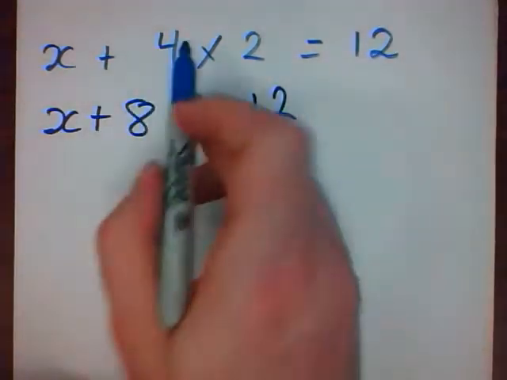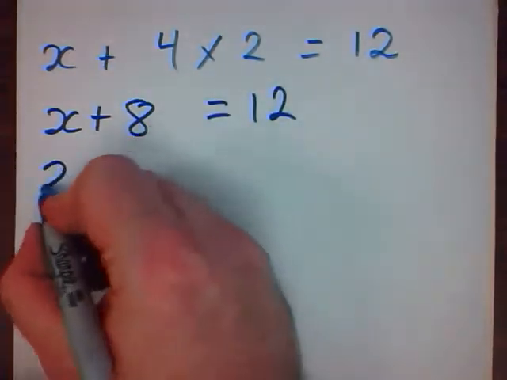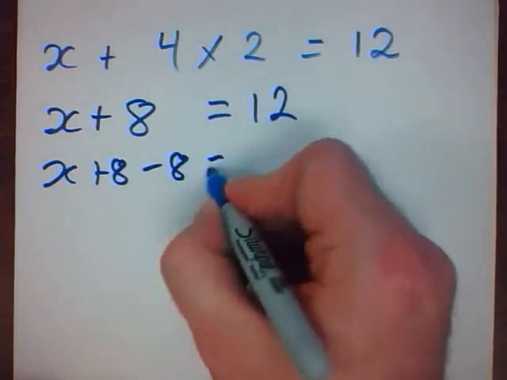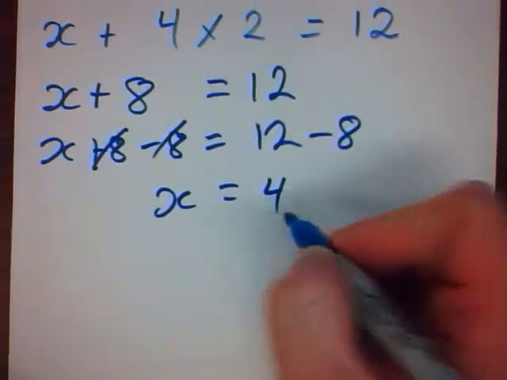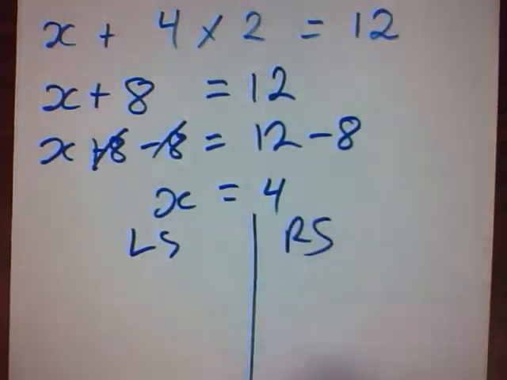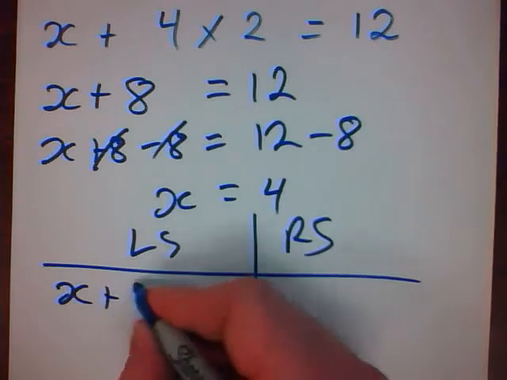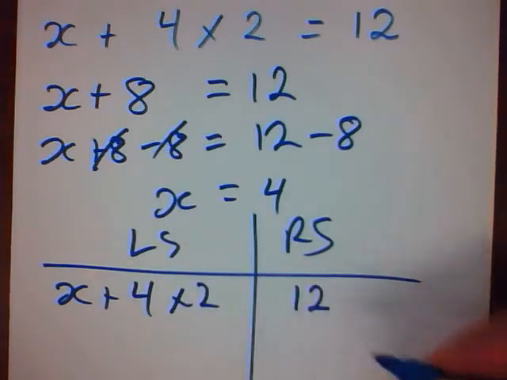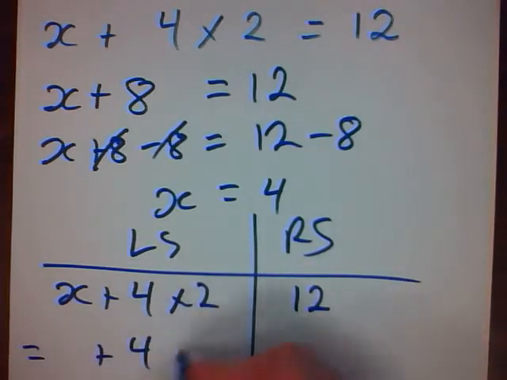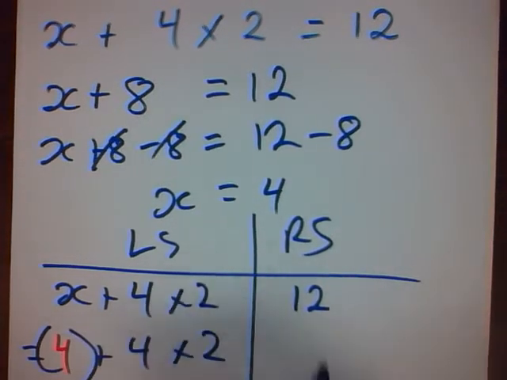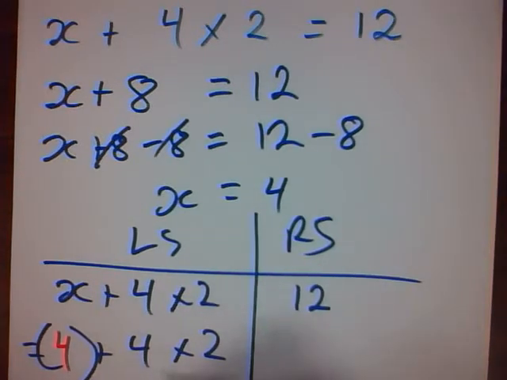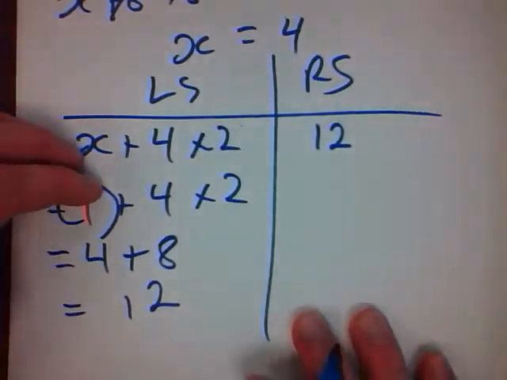This question suddenly became much easier. It's only x plus 8. And many of you can already see what the answer is. And we'll go test it out, and left side, right side. I think that x is 4. BEDMAS normally. And it looks like I did my question correctly.